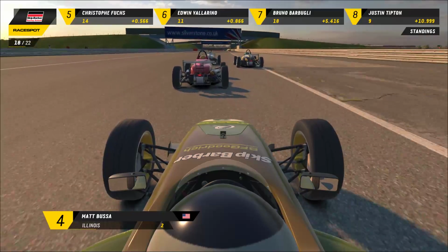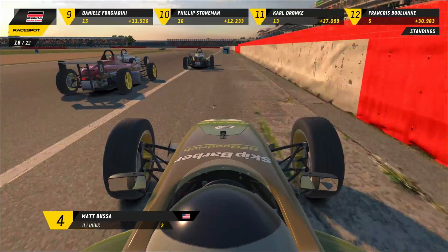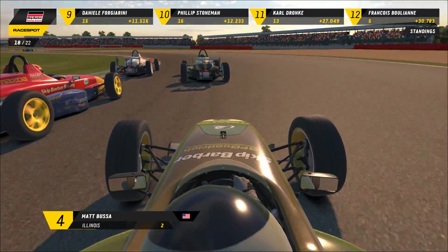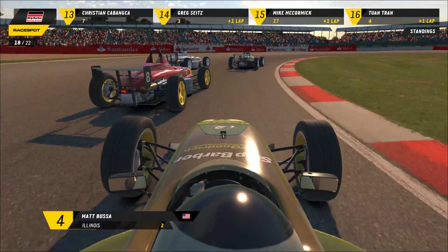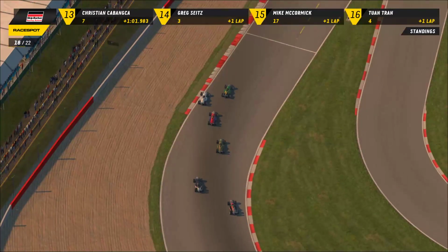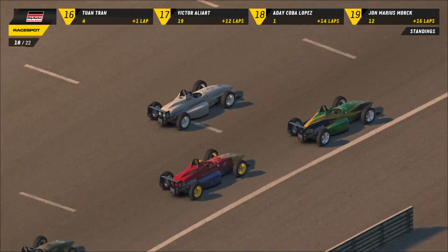NASCAR Peak Antifreeze Series driver, and oftentimes in those NASCAR oval cars, you get very used to racing your competition. A lot of times the road guys, they get used to having to race the track, and there's a lot of hot lapping that essentially happens on the roadside. I think Busa, of anyone in this field, might be able to swerve his way and find his way through this pack. But the number 10 machine of Halliburton, he gets to the inside now. El Procario not able to defend that inside off the left field. Now the 10 of Halliburton, he will pick up the race lead off the final corner.